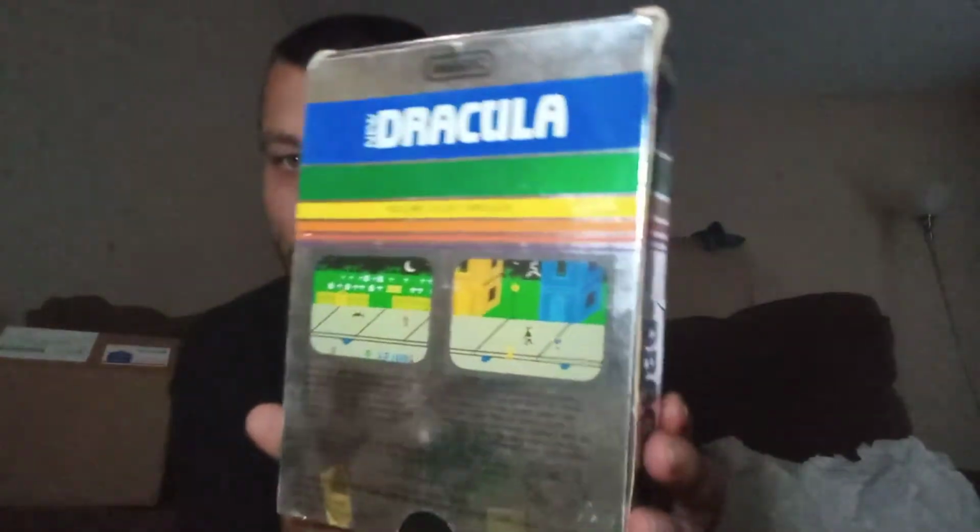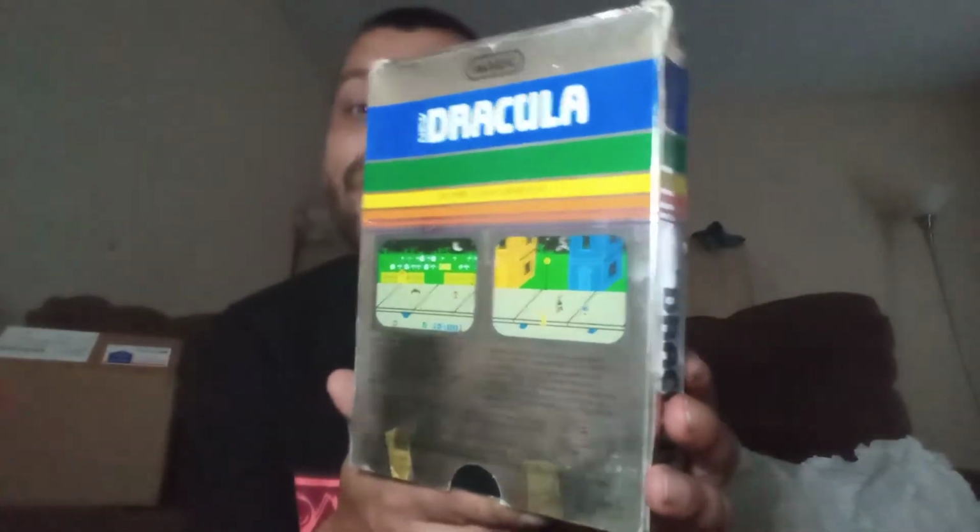Anyway, it is a copy of the Intellivision original library game, Dracula, which is, or was, in its day, considered to be a quite fine game. And, ooh, that's a nice deal of glare. It's one of the interesting and unique ones, kind of like what I reviewed before, the Atari VCS 2600 original library game Laser Blast, where you get to play the role of the alien spacecraft invading a planet. Well, with Dracula, you get to play as Dracula, a villain. Well, maybe from Dracula's perspective, he doesn't consider himself a villain. Sure, he probably made a choice to become a vampire, but other than that, he just does what's in his nature, so all a matter of perspective, I think. Anyway, this should be fun to review after a bit.